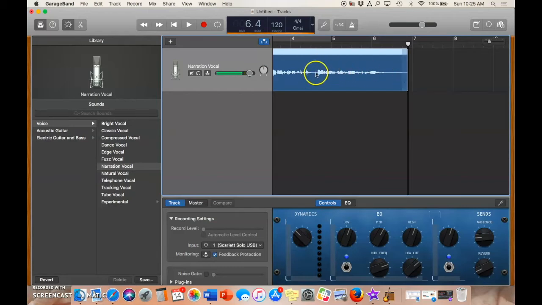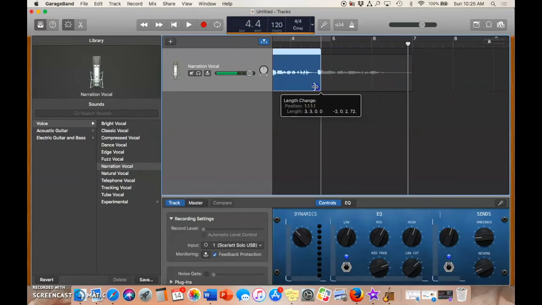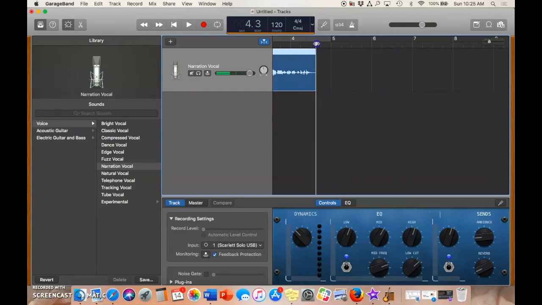Here, let's say in this last sentence, or this last phrase, I made a mistake and I need to start over. I can simply go to the end of the recording. I don't want to use the looper, that's this top part. If I go to the bottom part, I get this, and this is to drag the piece back. So if I make a mistake in that last phrasing, I can go back and get rid of it, and then I can bring my cursor back to the end of the recording, and then I can go and record again.